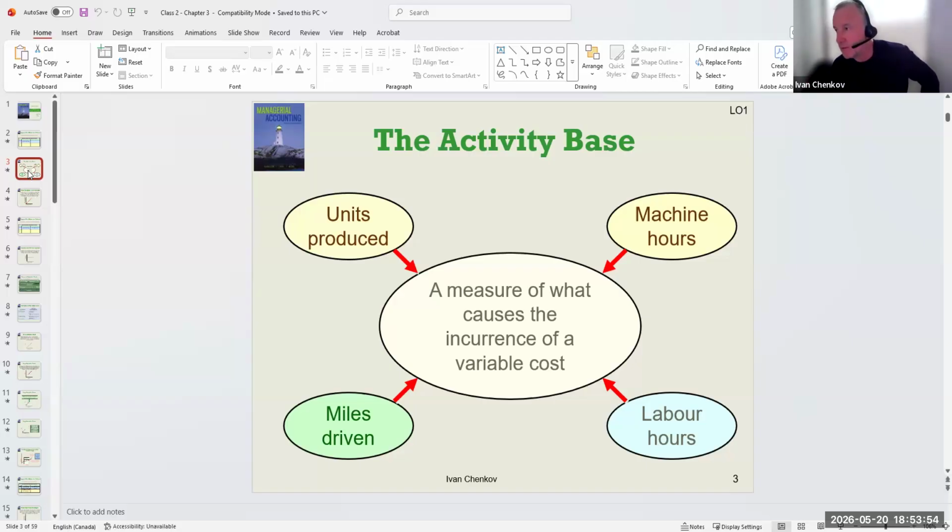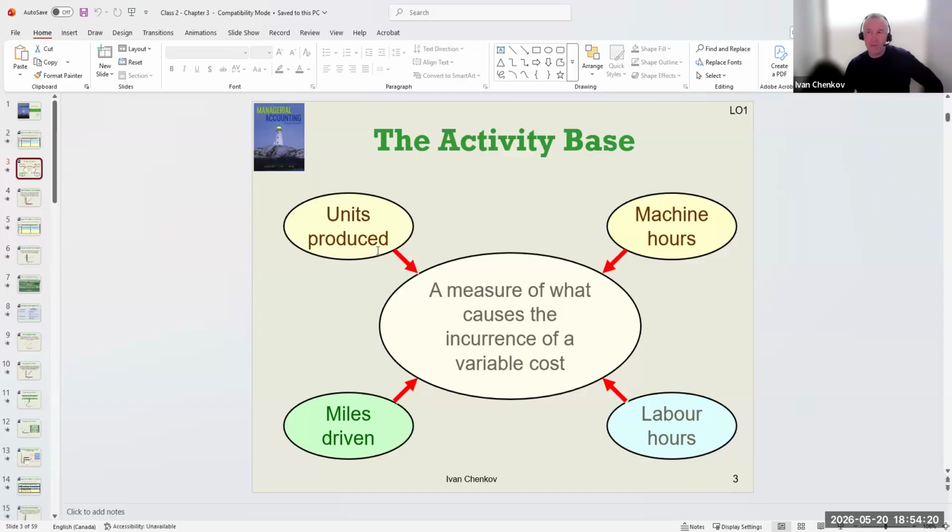Then we're going to the point: in the manufacturing company, what can drive the cost? Well, different things. One will be the units produced. Why units produced? Because in a manufacturing company, we have to produce those units. So the more production we're generating, the more variable cost we have.